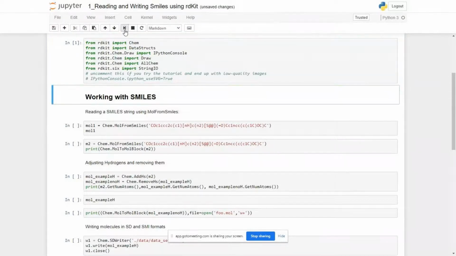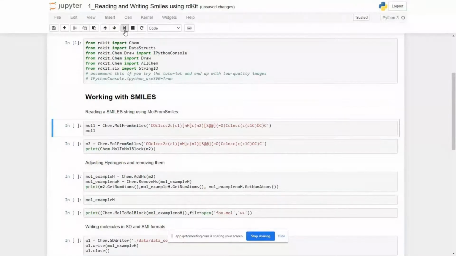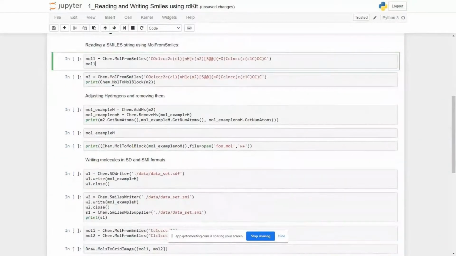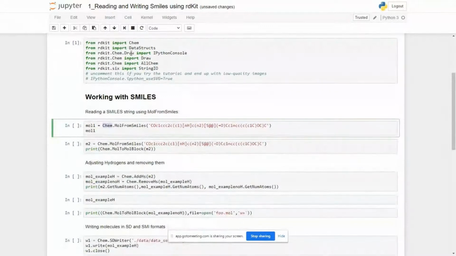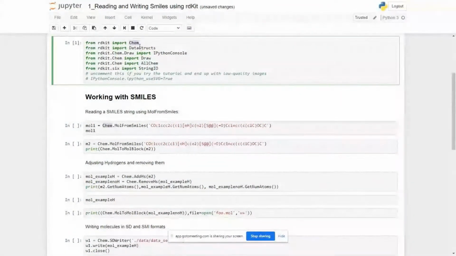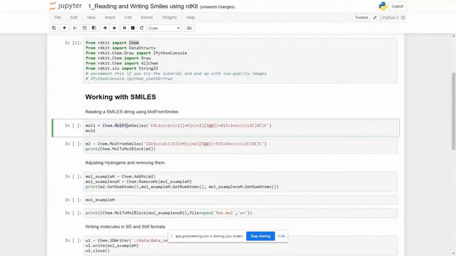Now once I import RDKit and the supporting packages, the first thing is SMILES, the 1D string of the molecule, which most of you know. Here I'm defining a variable called mol1, and from RDKit I import Chem, my chemistry library. From this chemistry library, I'm calling MolFromSmiles to create a molecule from SMILES. Let me type it for you.